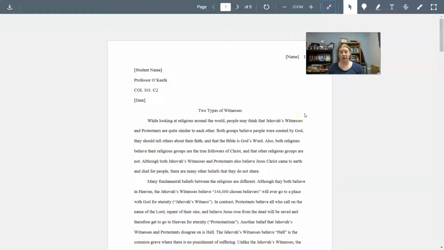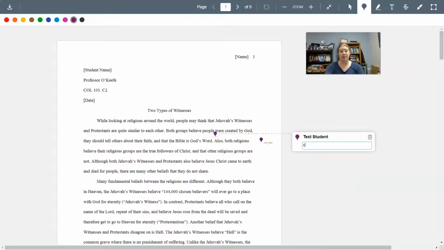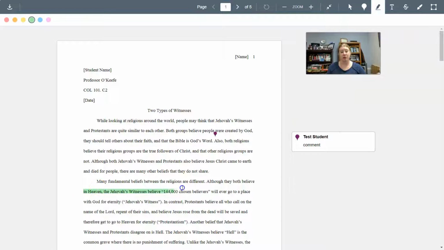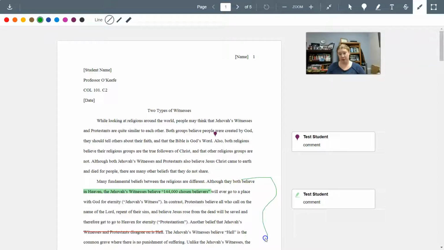So what you're going to do then is you have all of these editing tools up here that you can use in order to leave yourself feedback. You can use the little bubble comments and type something if you notice a misspelled word or something you want to add. The highlighter tool is really useful because you can highlight a section and leave yourself feedback in that way. You can strike out wording that you don't want, so that's useful as well. And the drawing tool is if you really need to point out a section to yourself, you can also leave feedback in that way.